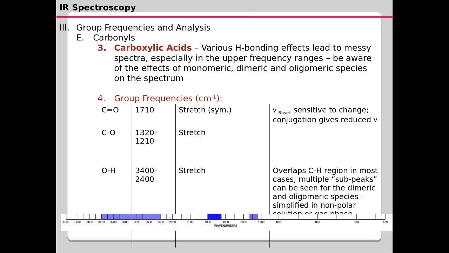Okay, carboxylic acids have a typical functional group where we have a carbonyl functional group and then an OH functional group, where the sp3 oxygen of the OH functional group is bound to the carbonyl carbon through a sigma bond. So this effect of the oxygen bound to the carbonyl carbon of the carbonyl functional group reduces the carbon oxygen vibrational frequency to around 1710 centimeter inverse.